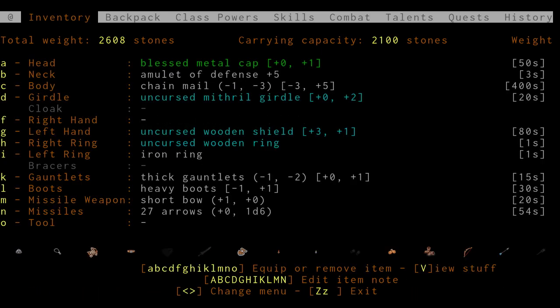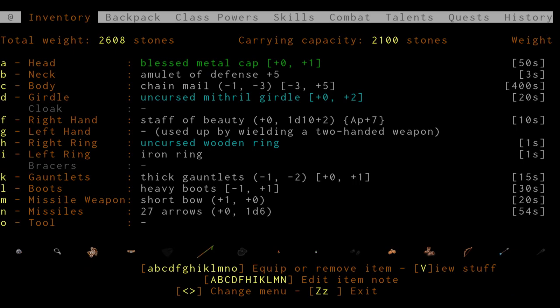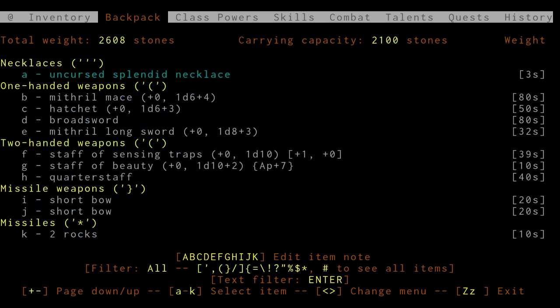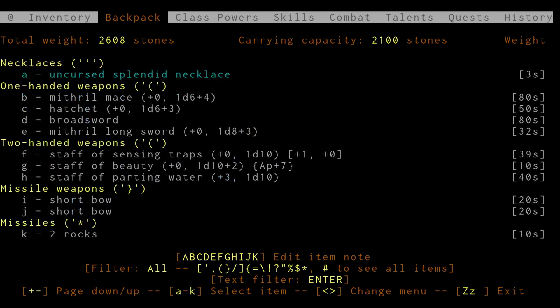Let's go ahead and take off the mace and the shield, though, and check out the quarterstaffs. Staff of Beauty, plus 7 appearance. Wow. That'll fetch a decent price. And where's the other one? Quarterstaff of Parting Water. I mean, I assume that does what it sounds like, but I've never seen that item before. That could be useful for something that will be coming up in a few levels. So I will keep that one in case I don't find something else.